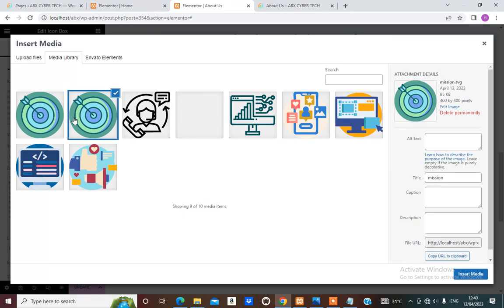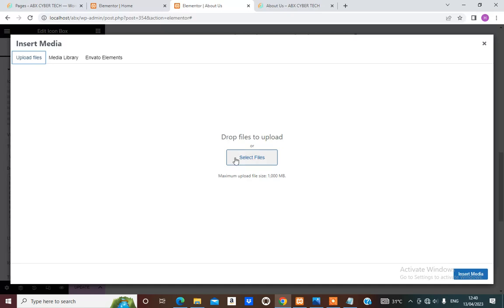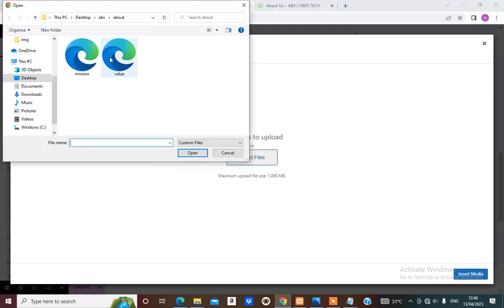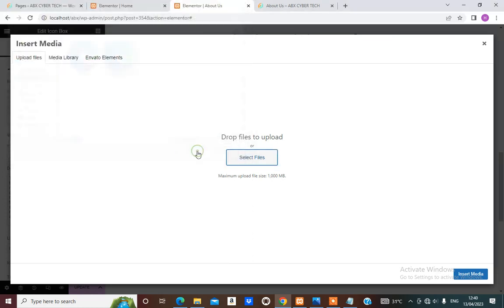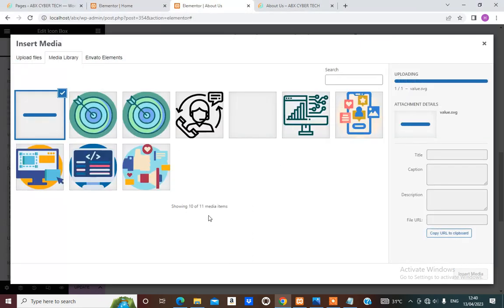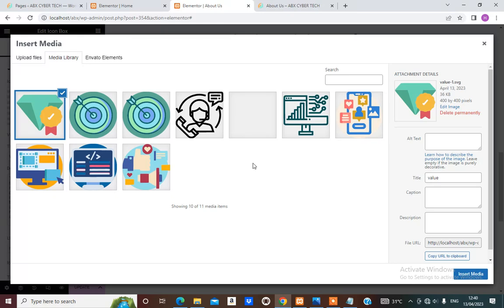I'm not seeing the icon, so the next thing I'm going to do is to upload it again from my system. I could remember I uploaded it. Okay, what we have here is actually value. So I don't have vision. So for that, I will just replace it with maybe one of these icons.